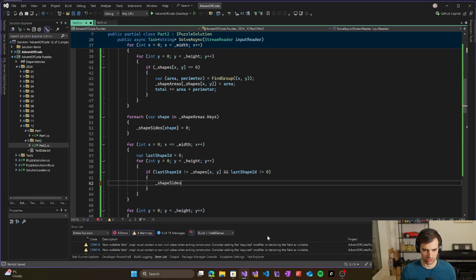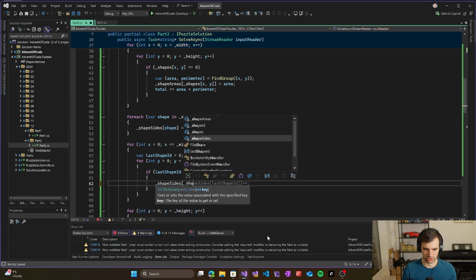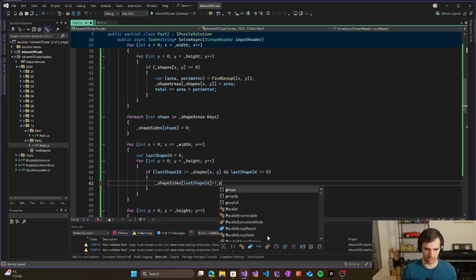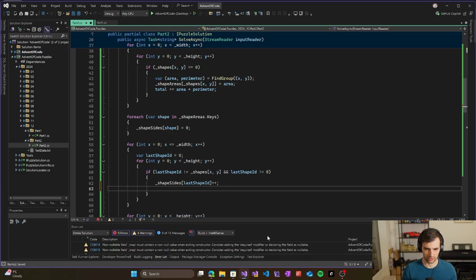So we will do shape sides for last shape ID plus plus, and last shape ID equals shape xy.